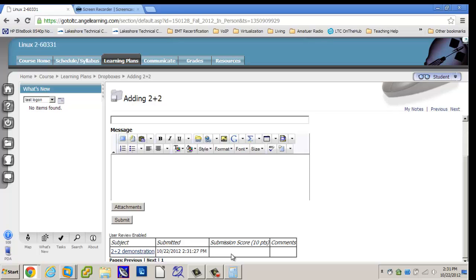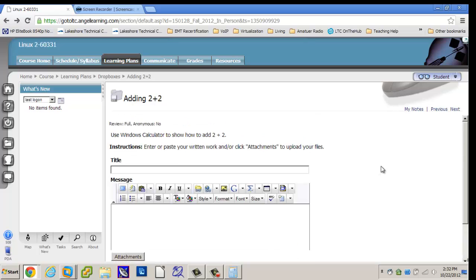If, for whatever reason, you realize you uploaded the wrong file, or, oh, I really didn't show what I wanted to show or needed to show, or I missed something, you're not able to submit a second video through the software. Let me know, and I will delete your current submission, and then that will allow you to do another submission. The system's only allowing one submission per Dropbox item, such as adding 2+2. But again, I understand if there's mistakes or errors, that if you want to re-upload, I will certainly allow that. Just let me know. I'll delete your submission, and then you'll be able to resubmit. So please contact me on that.